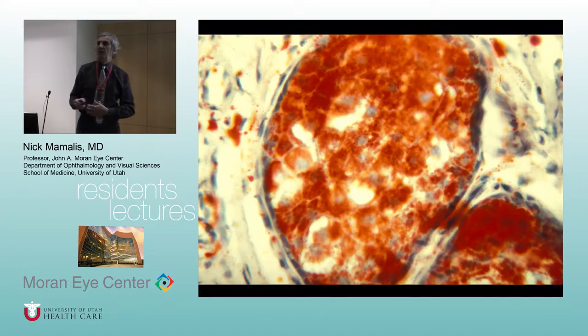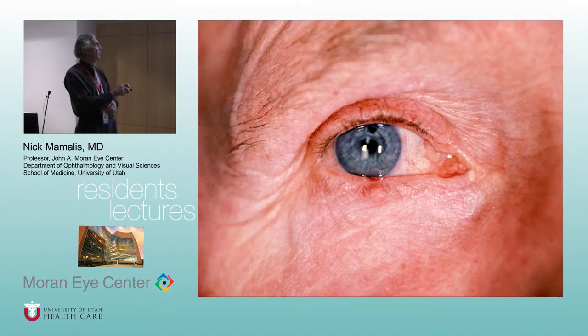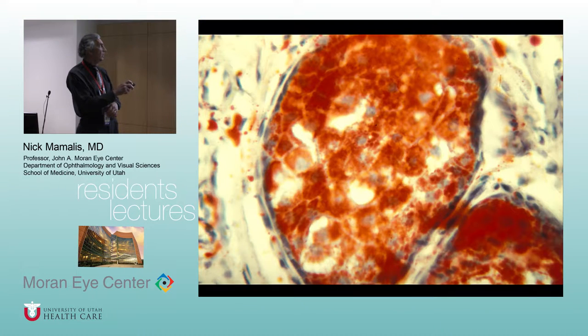And what kind of stain is this, Chris? Lipid red. Close. Oil red. And what do we have to do in order to get this stain? Fresh section. It has to be fresh. And so this is a fresh section. We're looking for a sebaceous carcinoma, or meibomian gland carcinoma, and it's easy to remember because it stains the oil, these little red O's. So oil red O staining is a fresh stain for lipid.